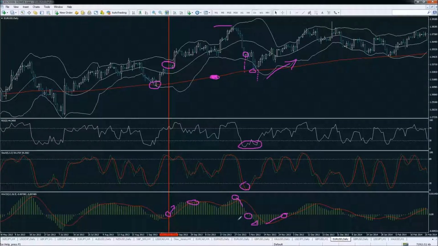Extremely important, one more time: stochastic and relative strength do not apply in directional trends. Only use them when trading the range, sideways movement. Only then it stays within the bounds. Only then you are using Bollinger Bands as well as a confirmation, as we mentioned in the previous webinars.